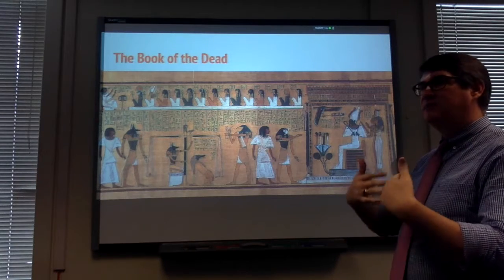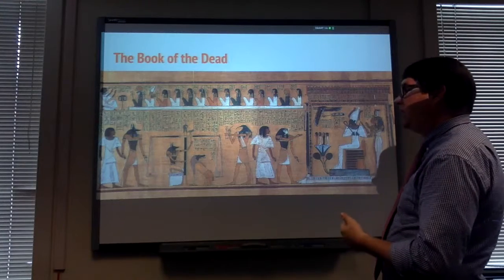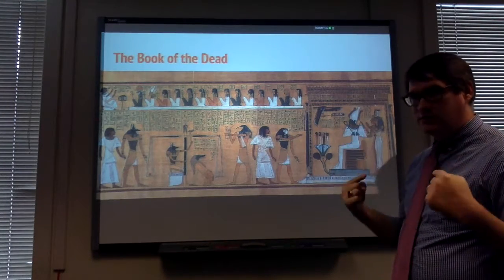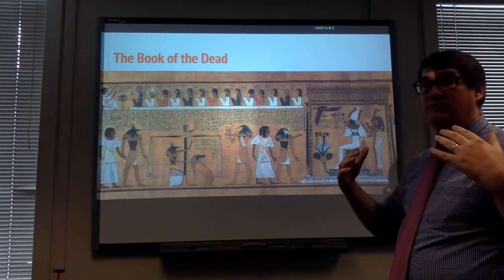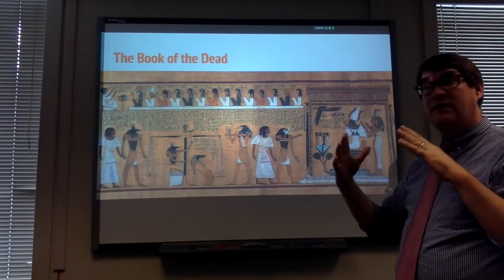The idea is to be good in this life and make it as good as you can in this life so you can go to the afterlife and live a perfect life, right? And so Egyptians were constantly focused on death, which is why we see all of the big things they built, all of the temples, all of the art that they made is focused on death rather than life.